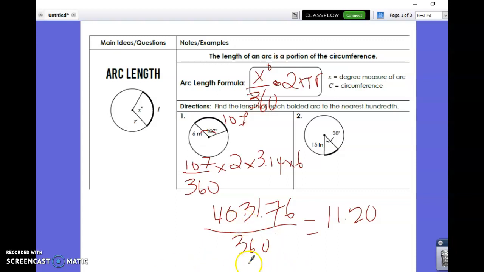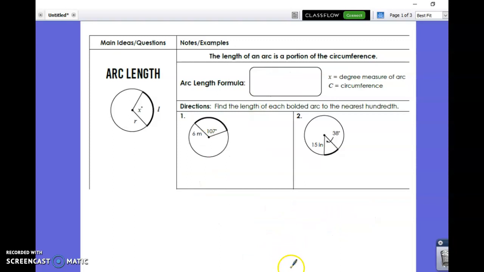Again, you can always pause, you can always rewind the video. This is the beauty of this. Okay, all right, so let's clear that off. Okay, so now we are going to go ahead and do the second problem. Going to use a darker color.